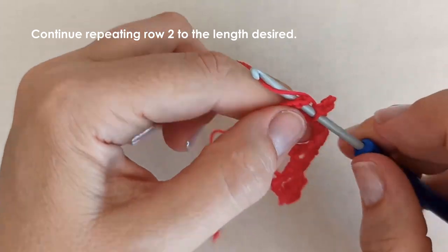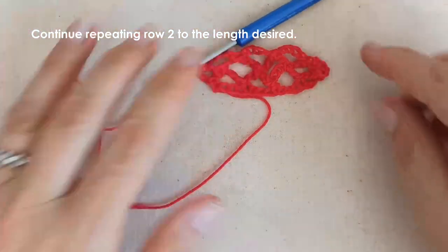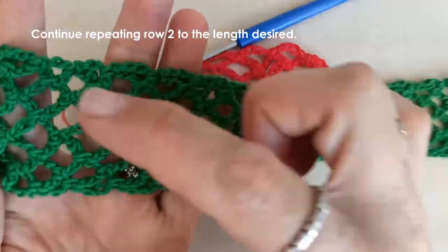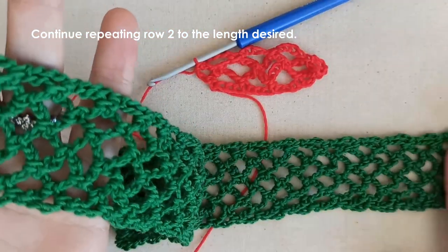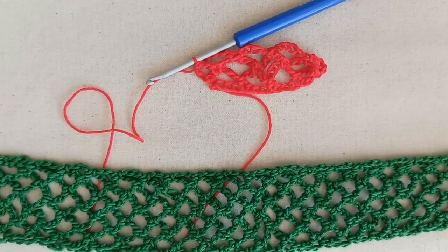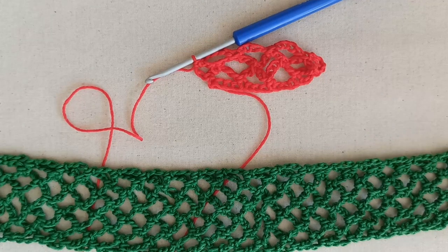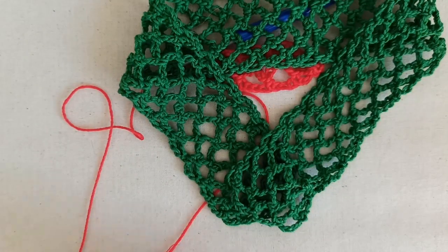Once you've got your first three rows, it'll look like it's fanning out, but as you continue working it will pull in and you'll get a long rectangle shape. Continue on — Melba's neck circumference is around 23–24 centimeters, and I've made this one at approximately 42 centimeters, so that'll give you an idea. It will depend on how you want it to be worn — if you want shorter hanging bits, make it shorter; if you want longer hanging bits, make it longer.